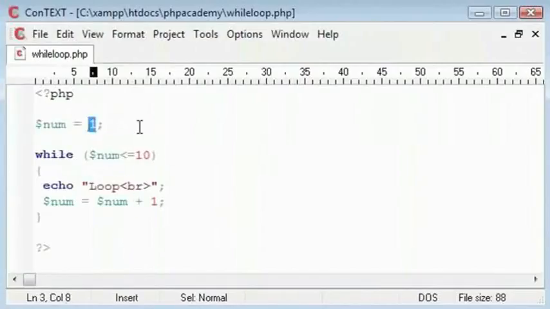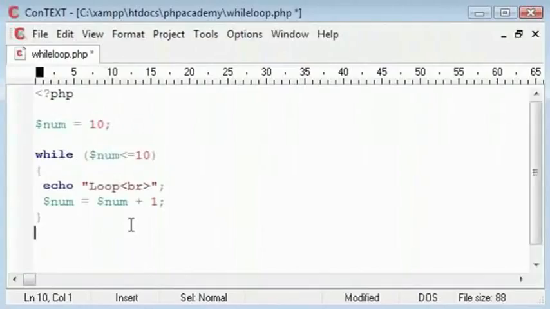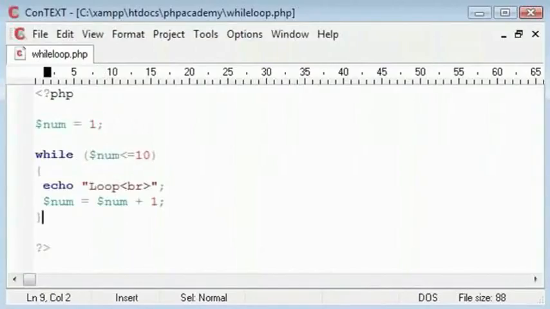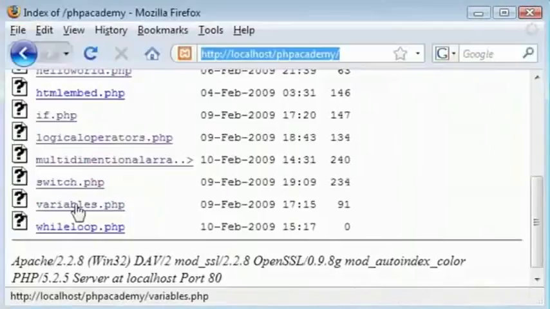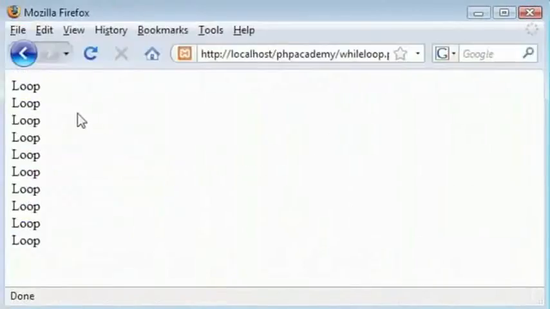This will then equal 2, then 3, then 4, then all the way up to 10, and then this will stop. After that, the rest of the code below this will continue. So we save this and see what we will get. Okay, we got loop 1, 2, 3, 4, 5, 6, 7, 8, 9, 10 times.